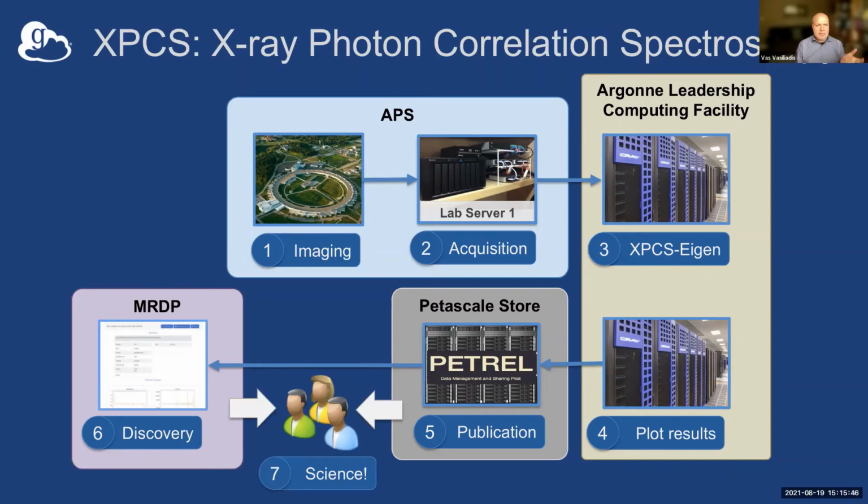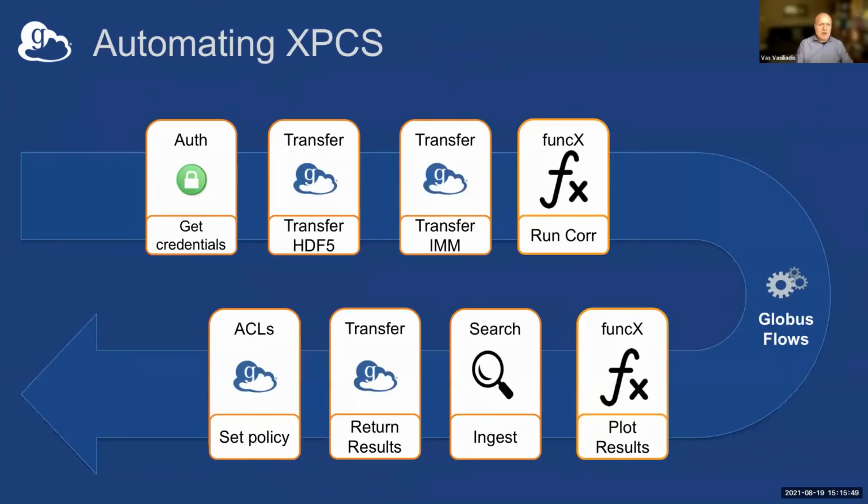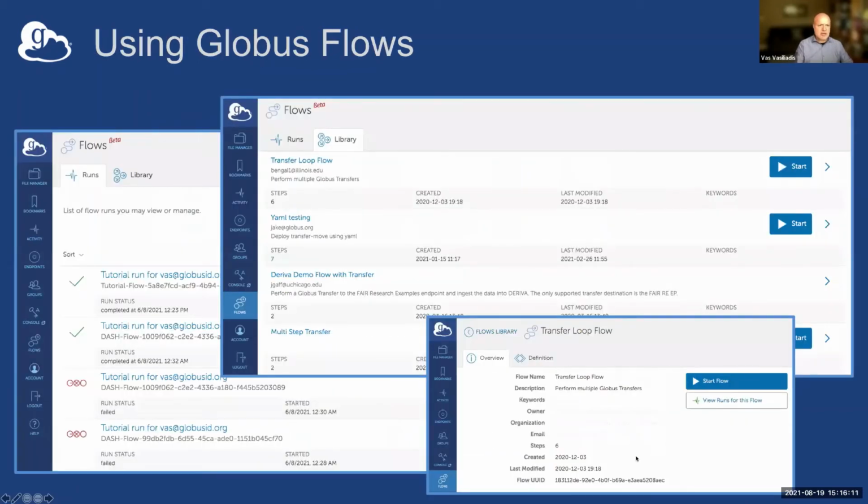So from a high-level flow perspective, the flow has these different steps. As I said, there's always some fine-grained level of authorization to determine who can access this thing, who can do what, and that kicks off flows, compute, search, and so on. And this is just a couple of screenshots. I don't have time today to do a full walkthrough live demonstration, but there are actually some samples that you can look through in our documentation, and we will soon have some additional flows available for people to run.